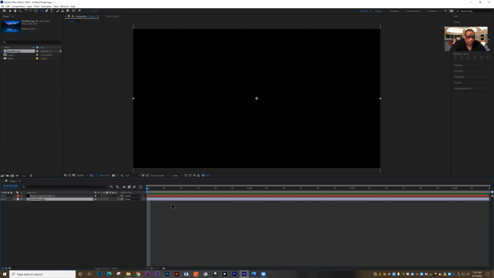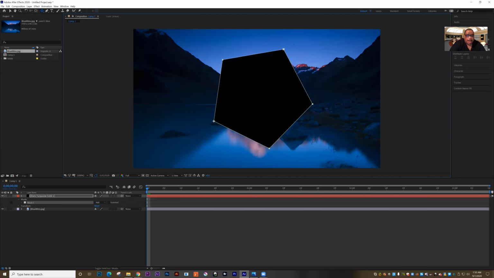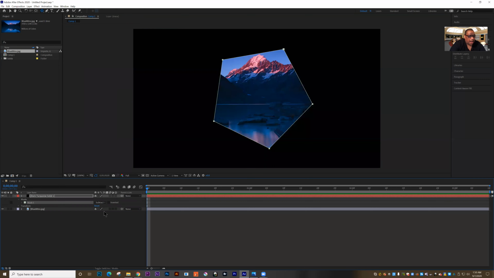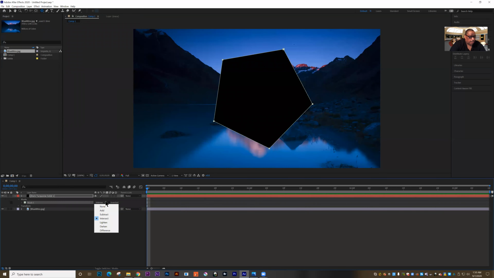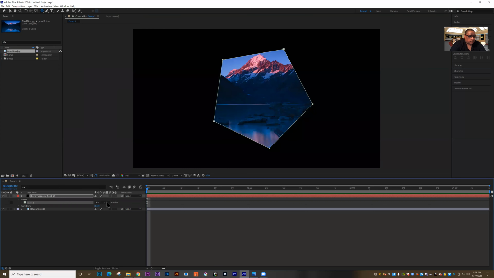Now, what I can do with the solid is I can create a mask. So if I click into the layer and I draw a shape, any shape I draw will be a mask and allows me to see through it to what's underneath. And I can take that mask and I can have it subtract or intersect or whatever the case may be. Or I can have it set to add and choose invert. So I'm going to set it to subtract. So now what I've got is a knockout, right? And so I can do all kinds of really cool animations by animating masks.